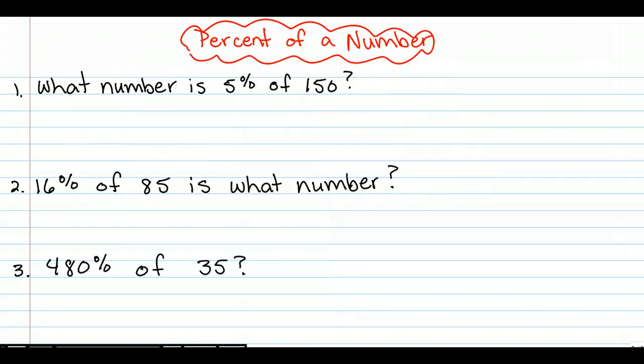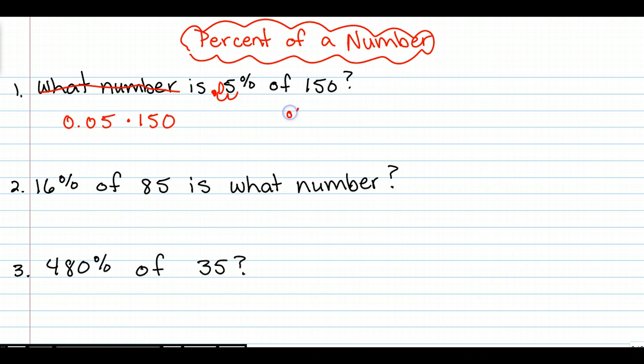All right, well, you may see percent of a number in written form, but don't let that confuse you. It's the same thing. They're just asking in written form, what number is 5% of 150? And you're going to do exactly the same thing as we did before. Just ignore this stuff. What number is, and do the same thing you did. 5%. You need to go 1, 2. We've made an egg carton, so we have to put our egg inside there. So we're going to put 0.05, of means to multiply, 150. That's how I would set that up.